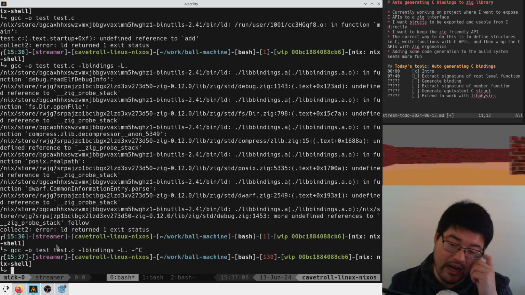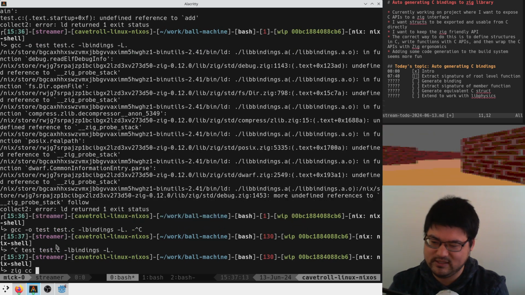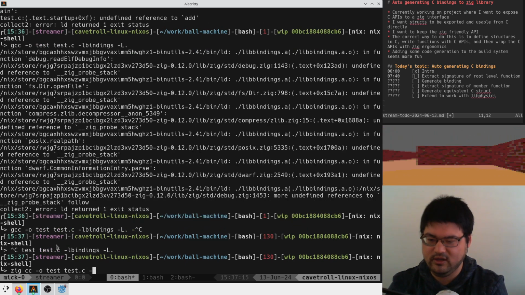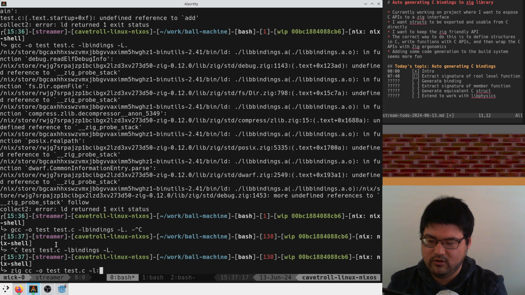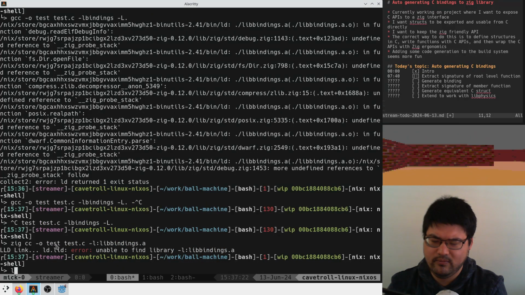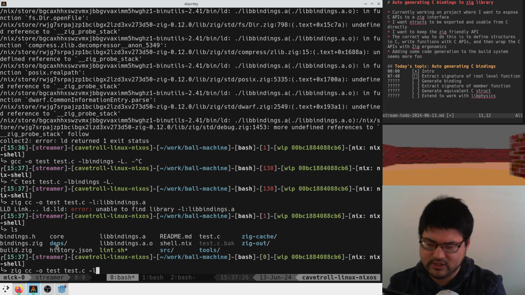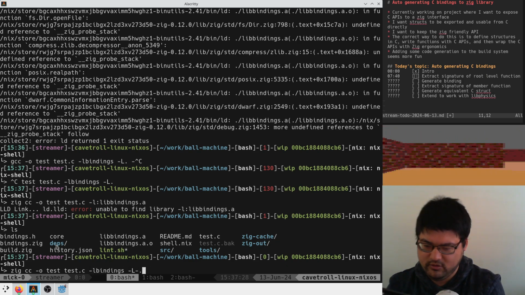So lib bindings.a requires Zig link in some way? Okay, what if we do Zig cc -o test.c, lib bindings dot A. How do I do this? Dash L bindings dash L dot.